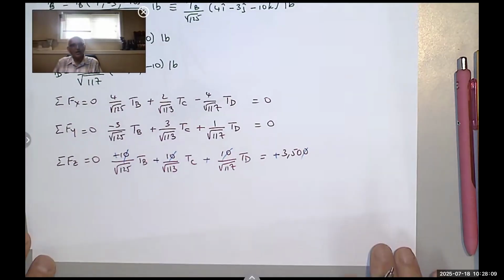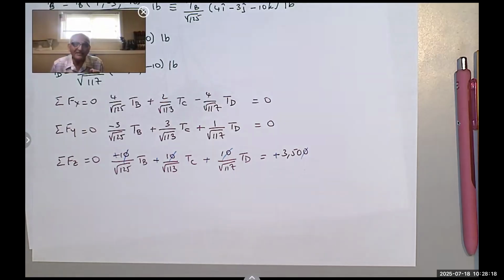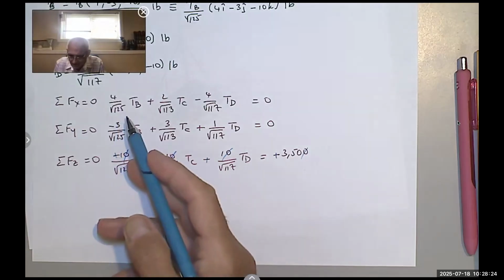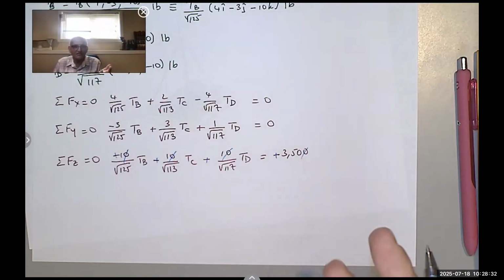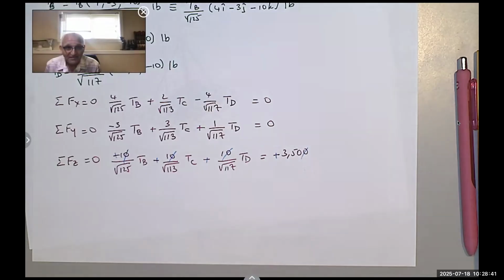And now I can find the three equations and write them in an augmented matrix form. And someone would tell me, oh my God, I have radicals. How can I treat these radicals? It's almost impossible. It's going to be so complicated and so convoluted, then most likely we'll get it wrong. And I say, I agree with you. So what we are going to do here is a little trick. Let's create 3 new variables. And you say, oh my God, he's going to make it even more complicated. Bear with me for a second.